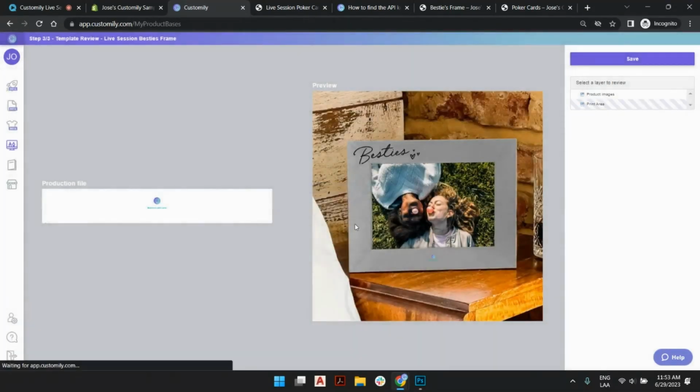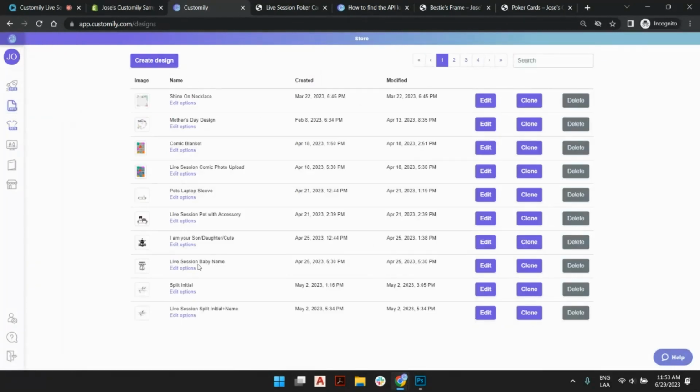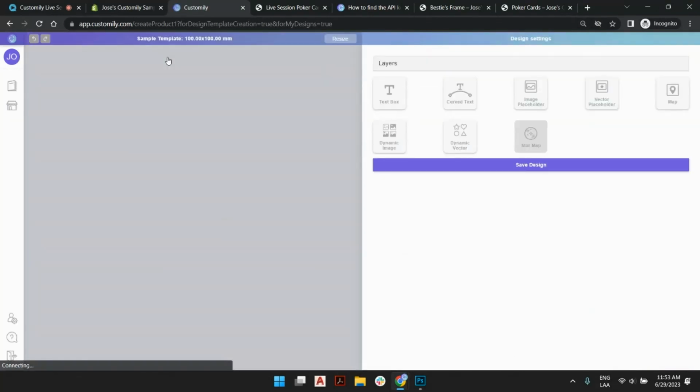Perfect. This is our product base collection. It's accessible here. And the other section is the My Design collection. I can create a new design or I can browse through the existing ones. Since we're going to be creating a specific design for this, and remember, this is just one design, so you can change quotes, texts, fonts, anything, and have many designs for the same product. But I'm going to create just one.